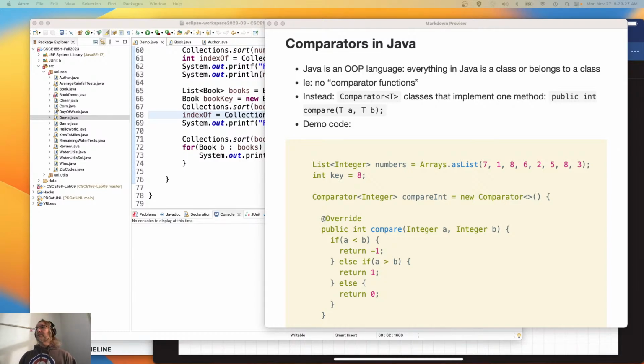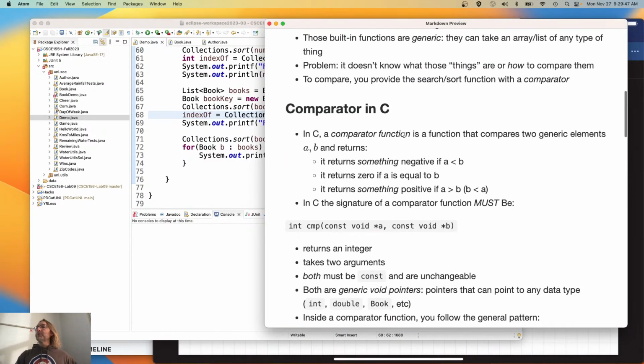It's been a while, so just to bring us back up to speed, here is a really quick review of what we were doing when we last left off on Wednesday, almost 2 weeks ago. We were working with comparators so that we could do searching and sorting without having to roll our own algorithms. We did this in C already using comparators.